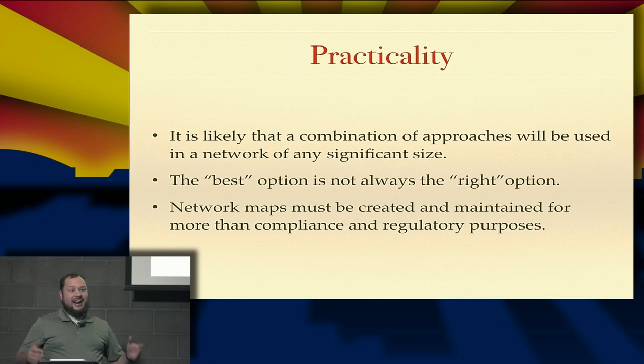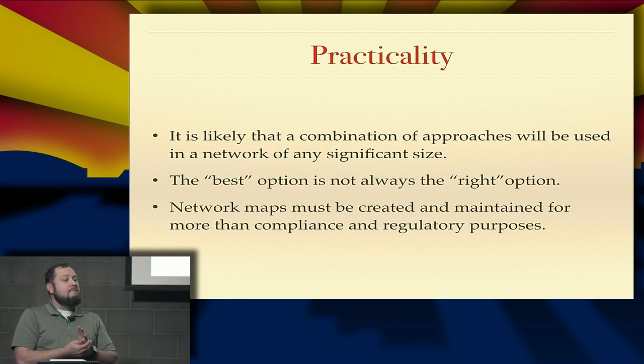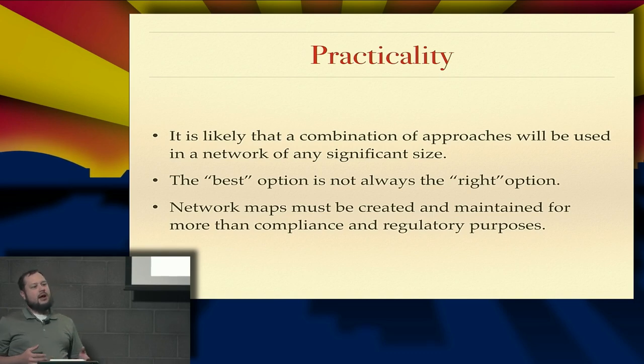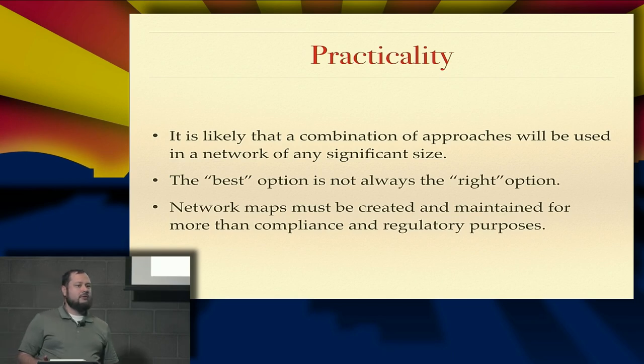But we may say in an ideal security world, the best option is to physically segment this, right? But based on our budget, based on the capabilities of the building, based on the hardware that we have, based on the skills that we have, we may not be able to physically segment that, right? Or VLAN may be an optimal and ideal solution, but we don't have a VLAN capable switch there. And we just deploy a new Netgear ProSafe and get the job done. The best solution may not always be the right solution, right? So don't get wrapped around the axle in trying to say, well, in the most ideal and secure way, I would do it this way. That's great, but you may have too many constraints that prevent you from doing that.